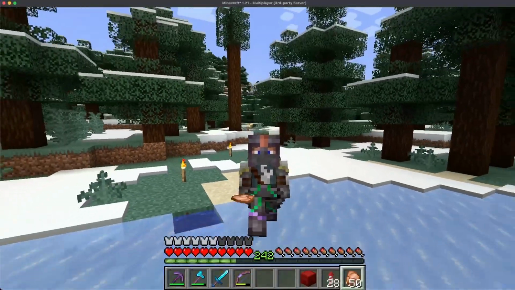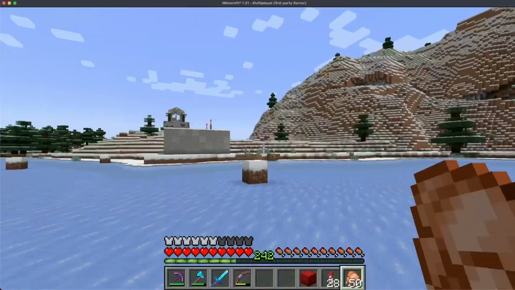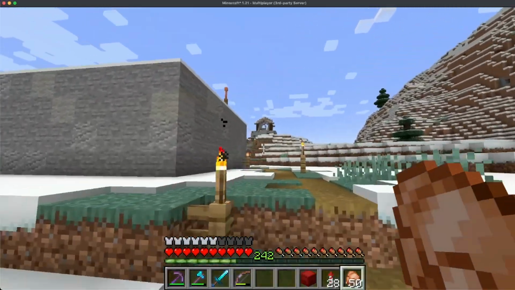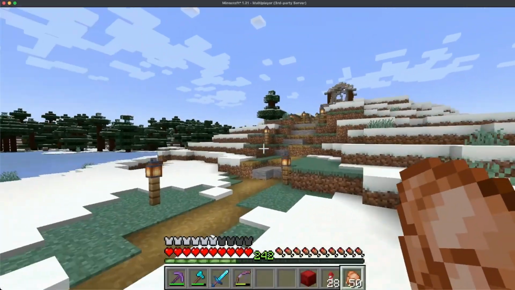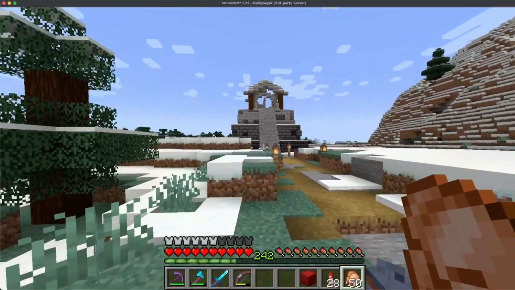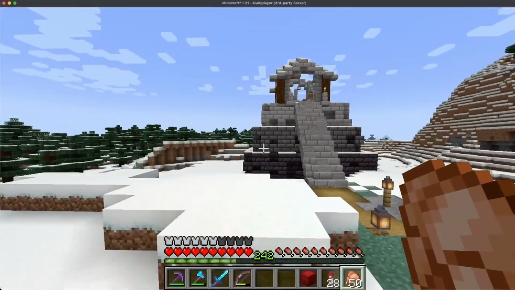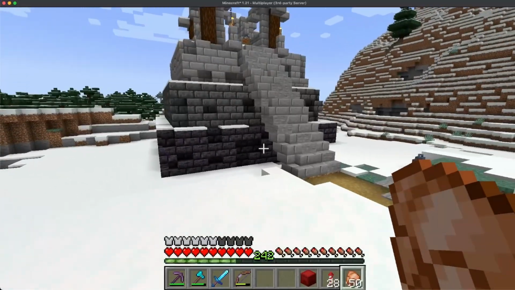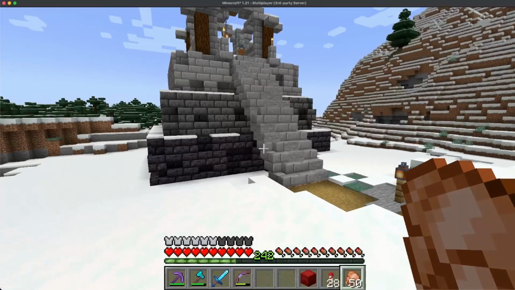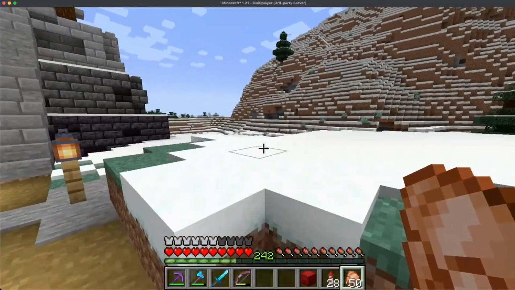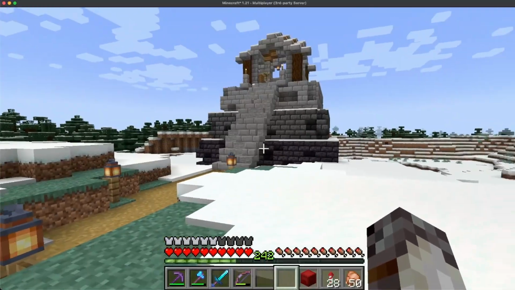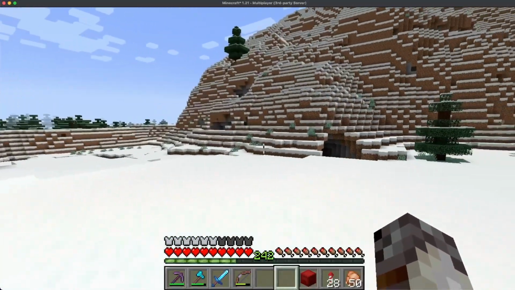If you don't know, I built a whole redstone escape room in Minecraft, and it is located right here on my Minecraft server with my friends. And because it's on a server, that means that more than one person plays it. Since I constructed it several months ago, I've always wanted to install a timer inside that automatically tracks how long people are in the escape room, how long it takes them to solve the puzzle. So today, I want to make a redstone timer to implement into my escape room.